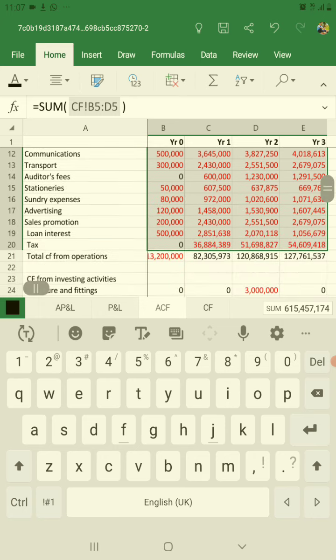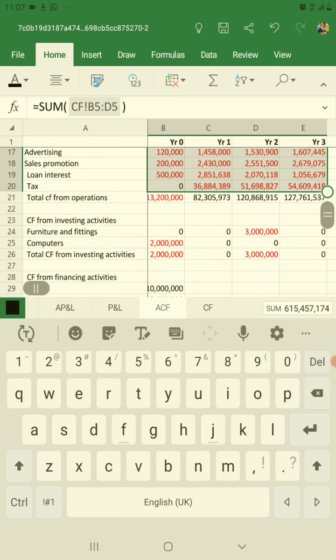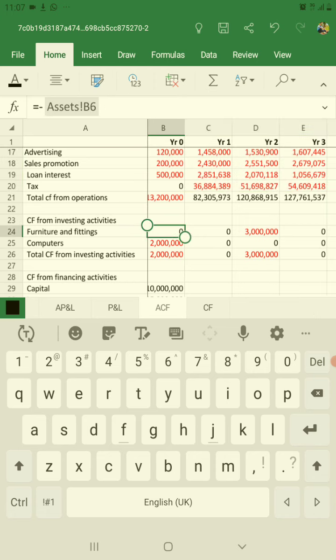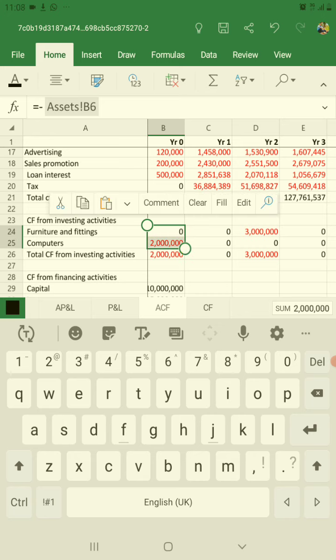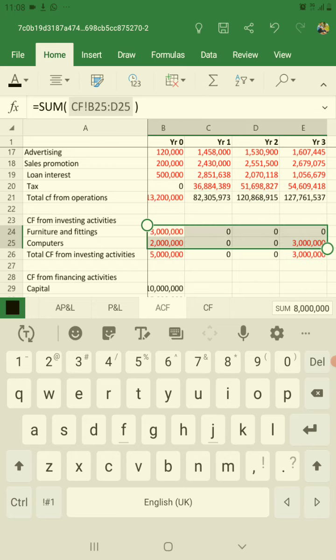After that, I come to cash flow from investing activities. These two items here, I select and paste.